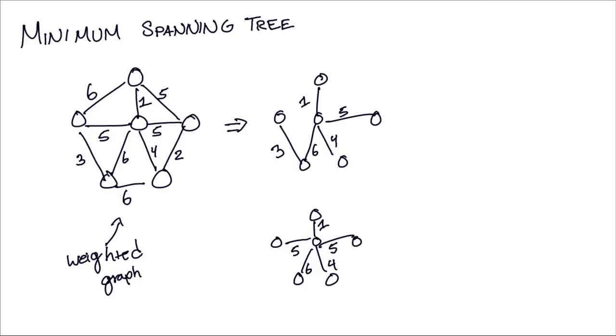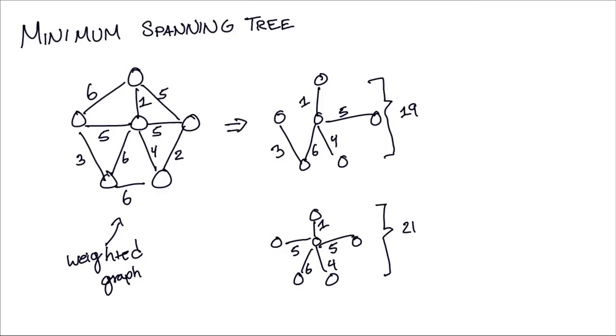Since there are potentially many spanning trees, we would like to find the minimum among them. The minimum spanning tree should minimize over the sum of the edge weights. As an example, consider the first spanning tree that we've drawn. The sum of the edge weights is 19. And for our second spanning tree, the sum of these edge weights is 21.